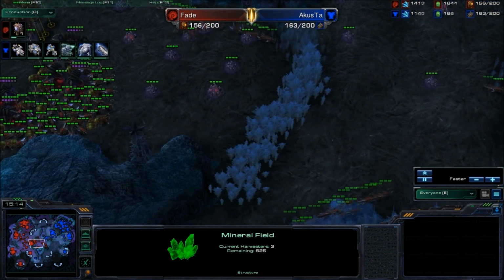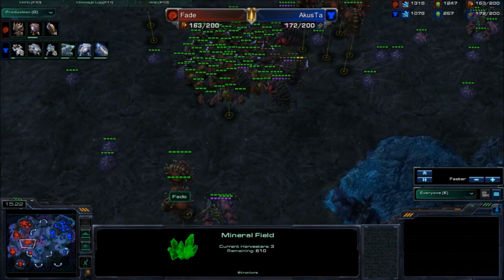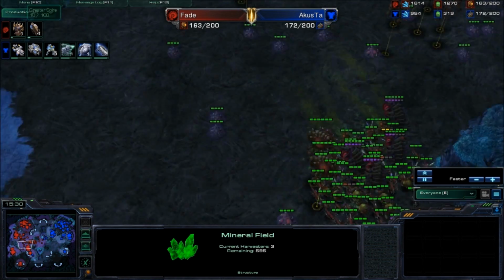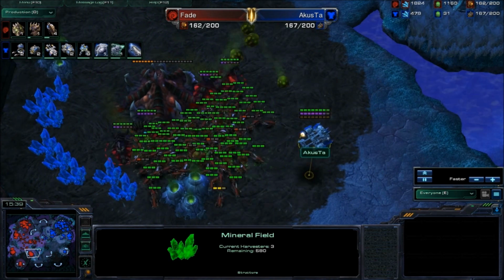Banelings, Lings, a handful of infestors, not much. I'm surprised he didn't go with more since he has such high gas, but like I said earlier, this mineral count is extremely high and Greater Spire going up as well. So defending against a drop with ease, probably gonna get this medevac and get the fungal off.